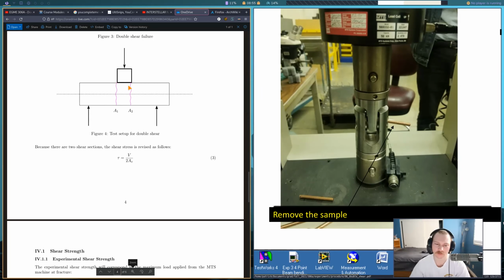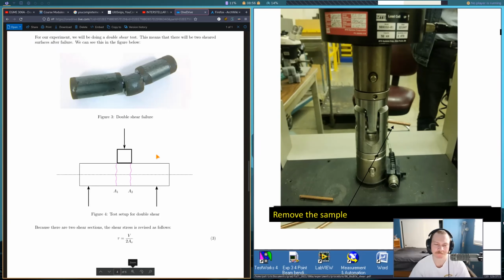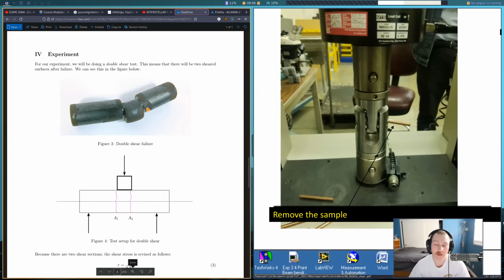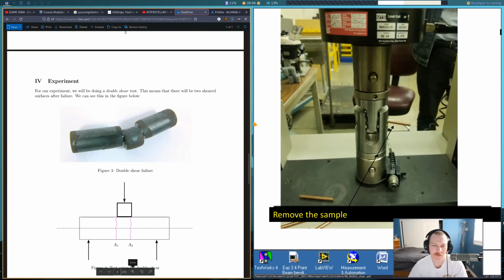And then we're going to have these two different surfaces here, which are going to be the shearing surfaces. So we have double shear. We're going to fail right here, and we're going to fail right here. So we have those two different surfaces, here and here, and in the very middle, our rod is going to be there. In the end, it's going to look like this. This is a thicker rod than we have. So this is what the rod is going to look like in the end. We're going to have this short middle piece here, and then it's going to shear in these two different spots.